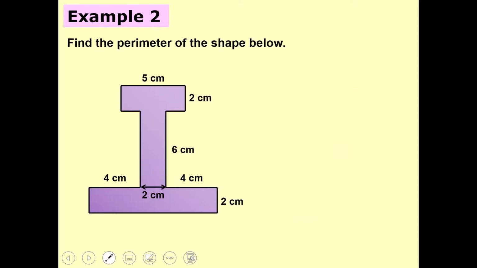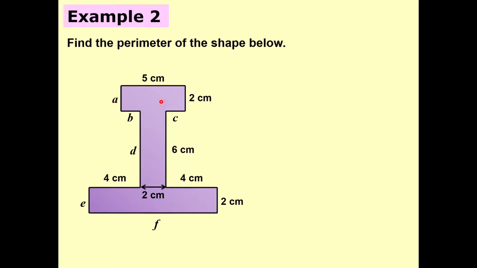Okay, let's look at a second example. Again, we've got a composite shape made up of rectangles. So if I split it here, I've got a rectangle on top, a rectangle down the middle, and then a rectangle along the bottom. But we are being asked to calculate the perimeter of this shape, so all the way around the outside. We're missing quite a few lengths here, so let's see what we're missing. So if we go through, we're missing 6 sides, okay? But some of them are quite straightforward to work out.